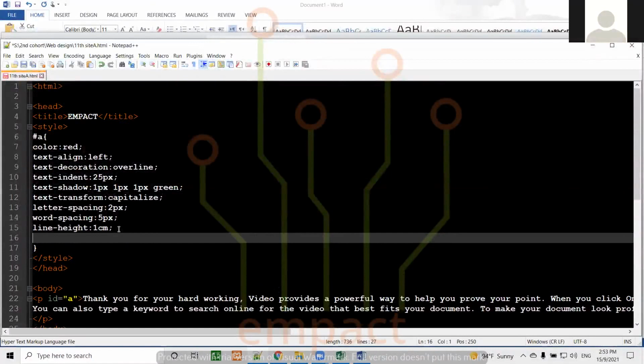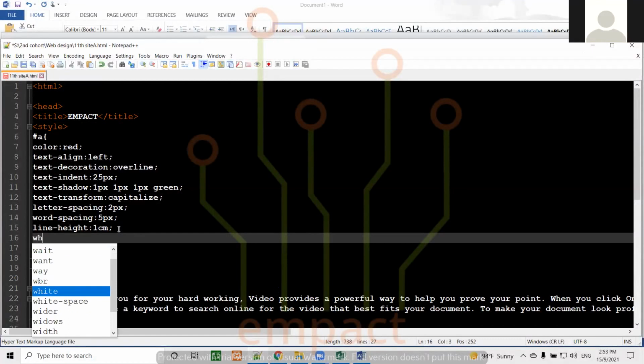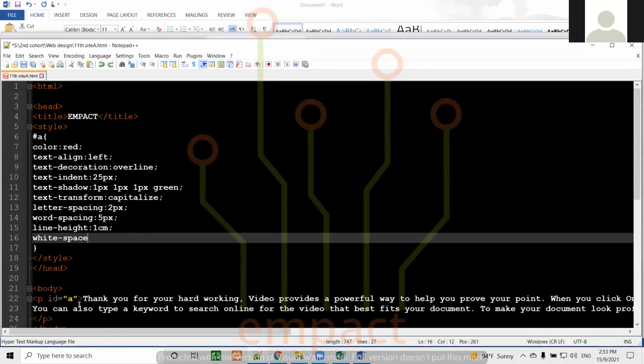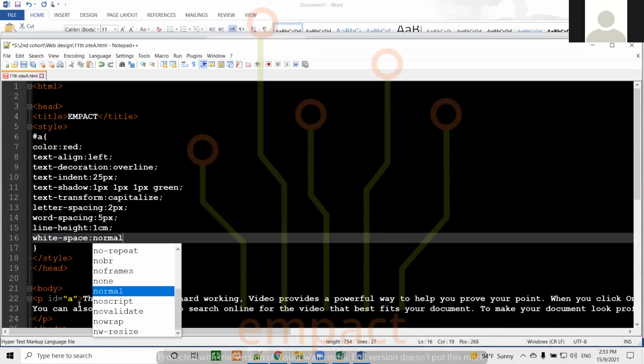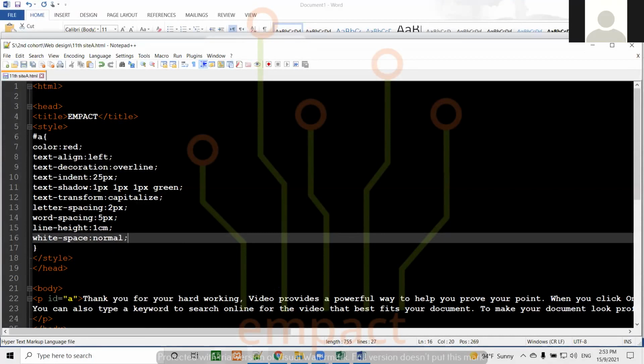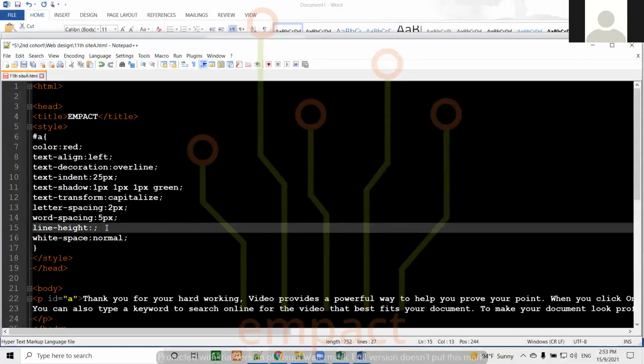And then what else do we have? We have white space. For the white space, it is something really fun. For example, if it's in the normal style, this is normal, Control S, and let's make this 0.3 centimeter.